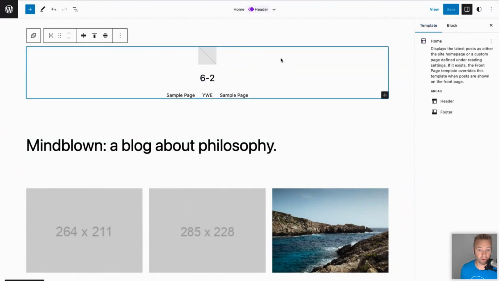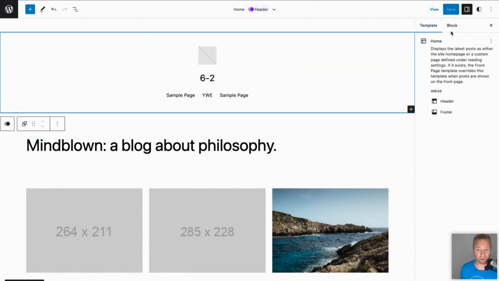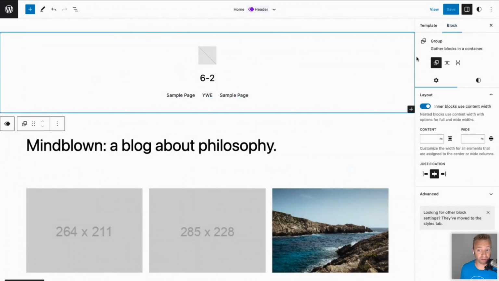Now, let's say, for example, maybe we want to take this and change the background color of this. Maybe we want this whole section to have a different background. So we can go over here, and always remember, if you don't see these settings, this is kind of a magic button. It's the settings panel. It's kind of hard to describe. It's a square with a line a little bit down the side of it. But this gives you the ability to see all of these settings and all these options.